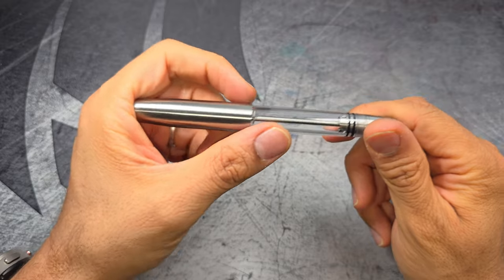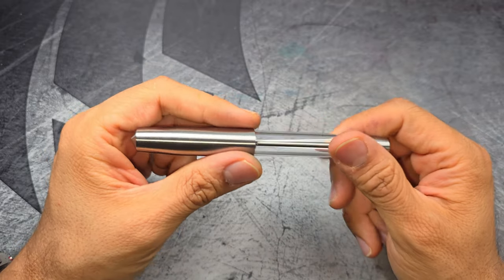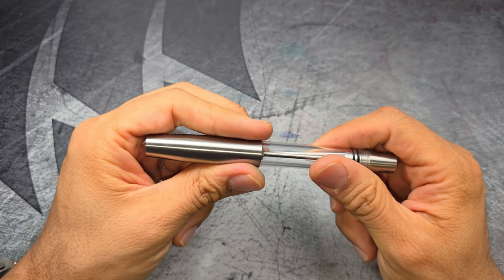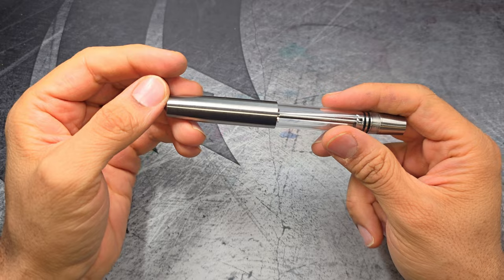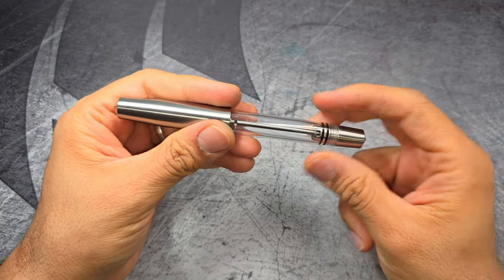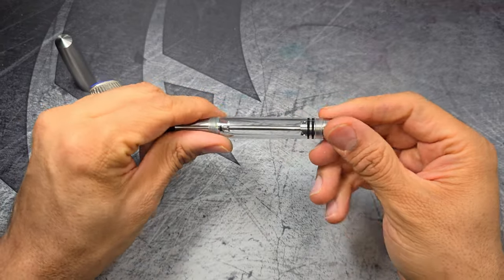which was made about a decade ago at least. Unfortunately, not available in the market for purchase, except for secondhand and at a very, very hefty price. So I do not have that pen, but I've looked at several videos and pictures of that pen, and this looks quite similar. What's even more similar to that pen is actually the filling mechanism.